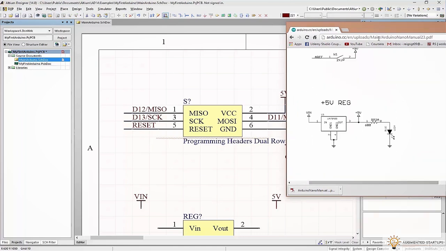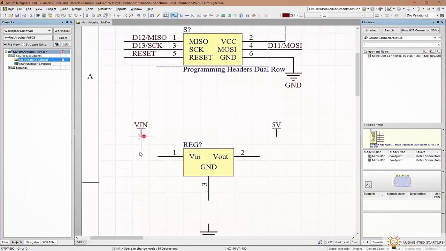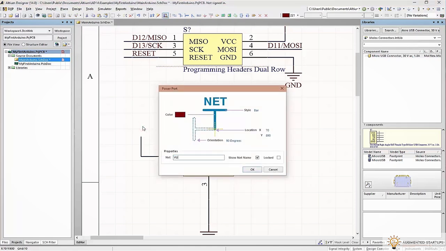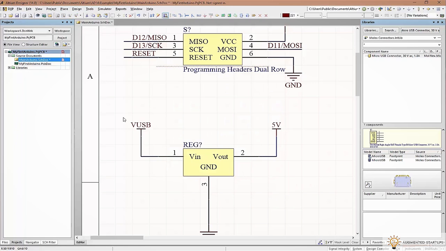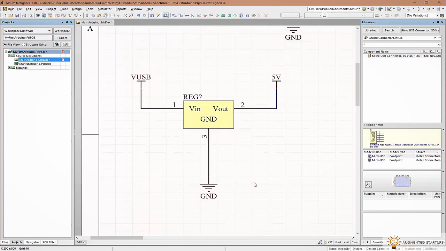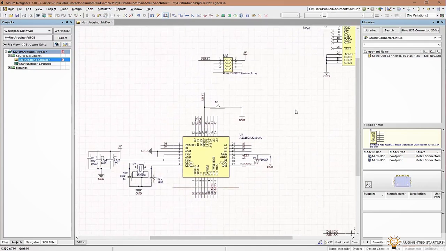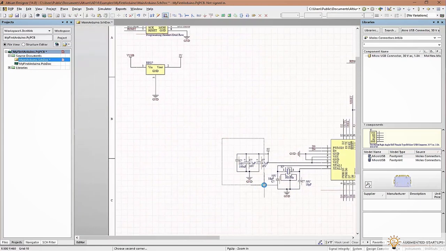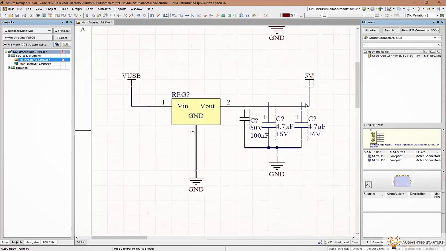Okay, and we've got a 5 volt voltage regulator. So basically what it does, it takes in any voltage from say around 3.3 volts to around say 18 volts. Depending on the voltage that your voltage regulator can take, it will output a constant 5 volts no matter what. Okay, we can put it as VUSB. I might change this at a later stage. Okay, so it looks a bit bland. Let's see what else we can do. I say that we move this over here because this here will go in conjunction with our regulator.